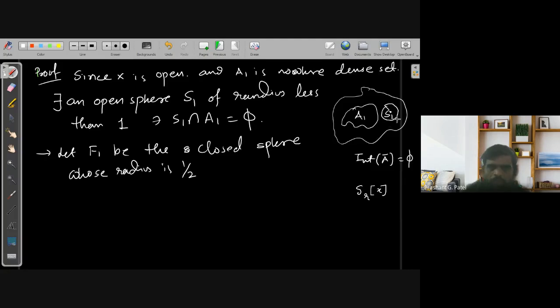Okay, so inside this S1, there is F1. I'm considering this F1 set, which is a closed set because it is a closed sphere. We have already proved that it is a closed set whose radius is 1 by 2.